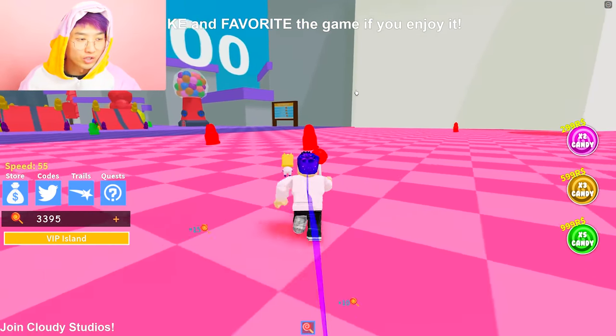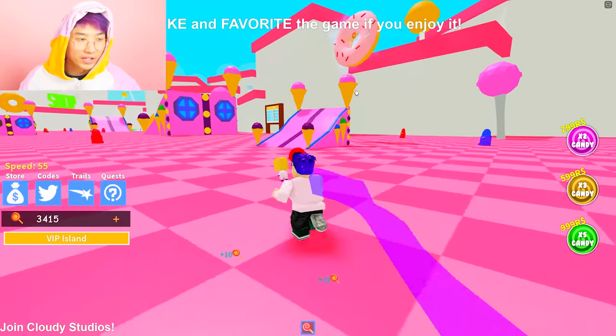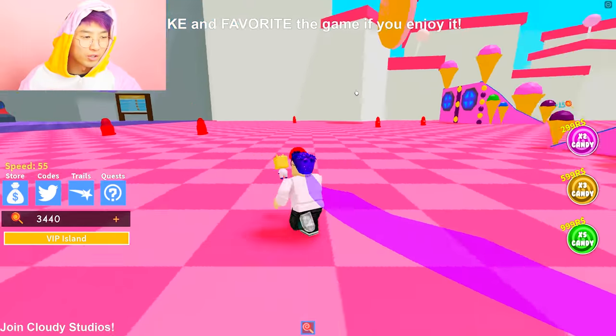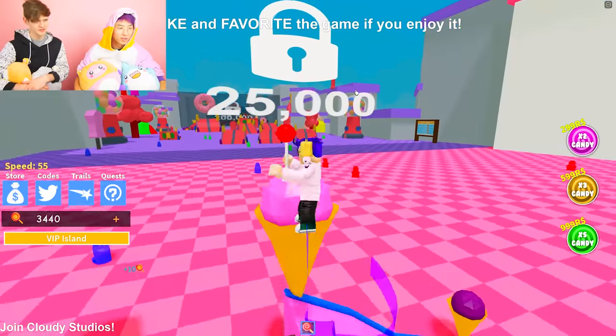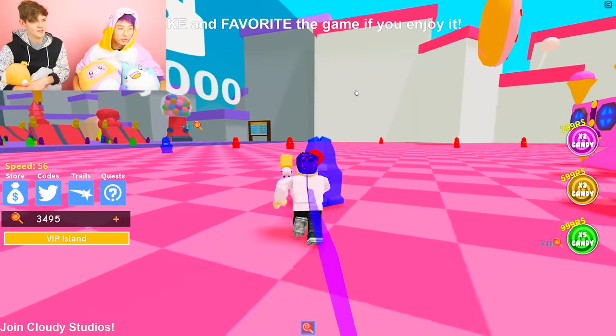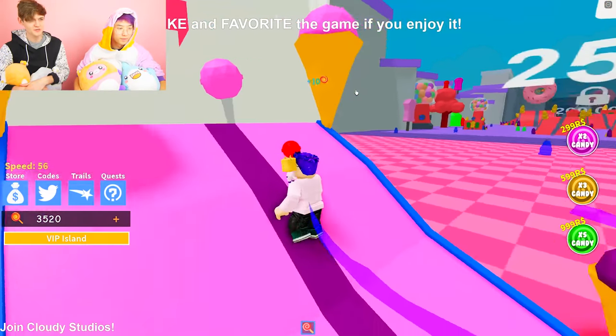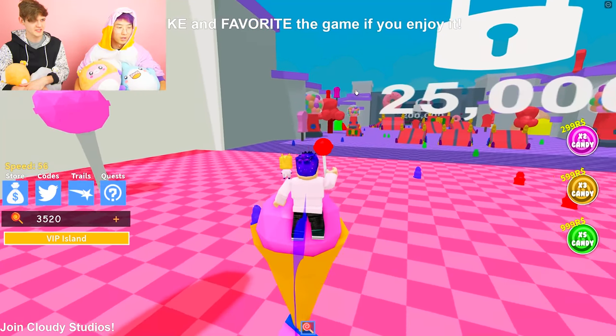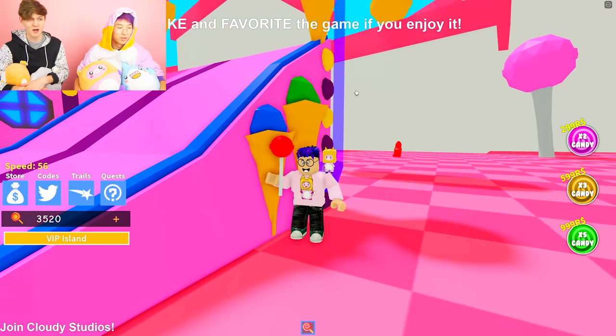Hey, I'm going to get this quest, too. Okay, we're running really fast. Yeah, we're going quick. No, I still can't do it without the ice cream cone. Almost. Come on. We're gonna be zipping around the next map though. We're gonna be absolutely zooming. Yeah, imagine when your speed is like 300 or something. What? Yeah, cause right now it's 56. I bet we're gonna get to like 1,000 speed.